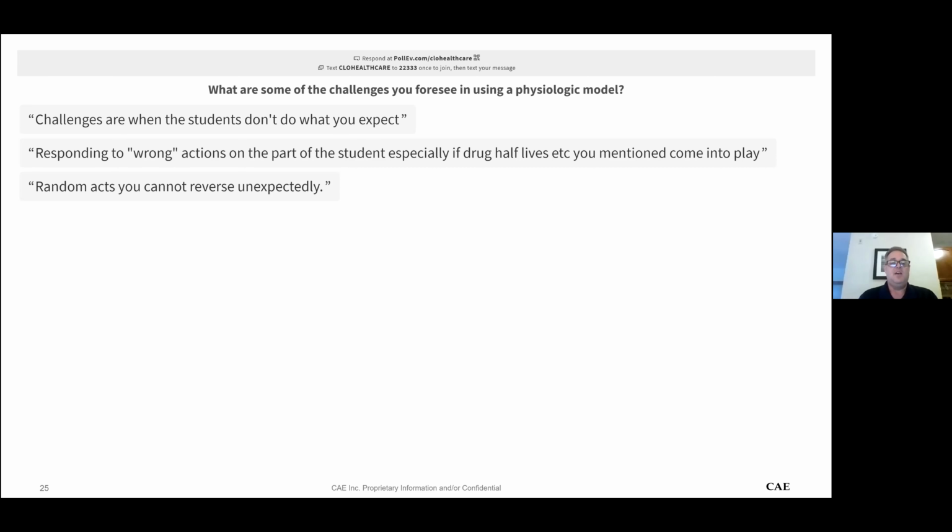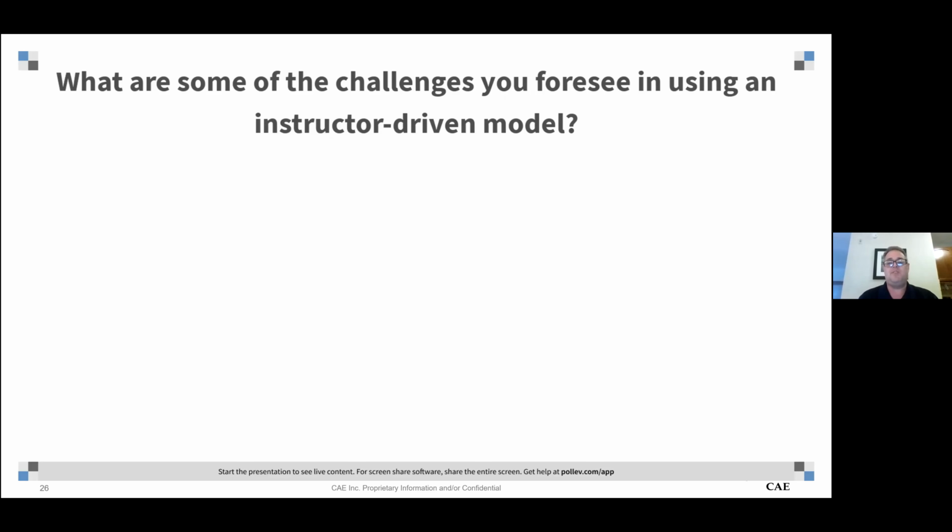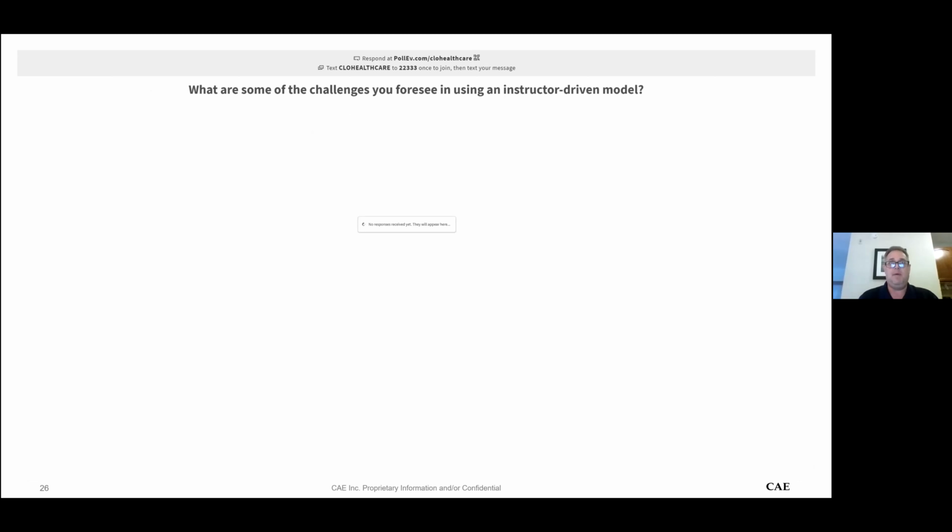If we take the therapeutic index of, say, amiodarone, you have to get a pretty high dose of amiodarone before you can hit the therapeutic index, and its half-life is over 30 days, but you have to keep dosing to stay in the therapeutic index. Sometimes when people have challenges with our physiologic model, they miss that a little bit, and I know we're going to give an example of this later. So you're absolutely right. When responding to the wrong actions of a student, if they think of it in a different way and don't key in on the important things of what they're trying to do with that drug, it definitely is a challenge.